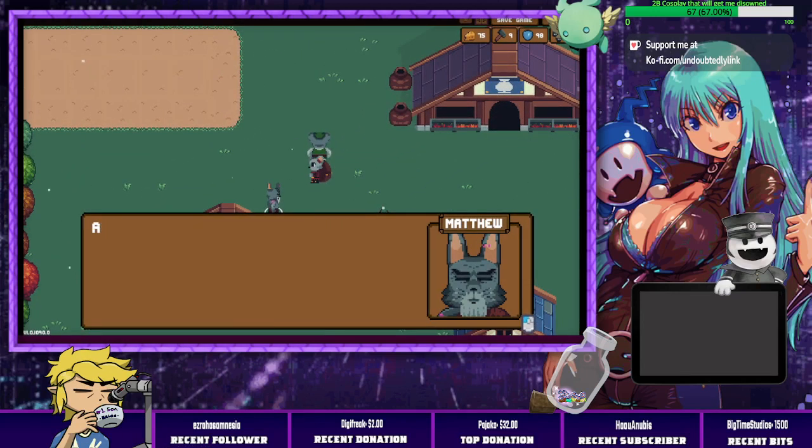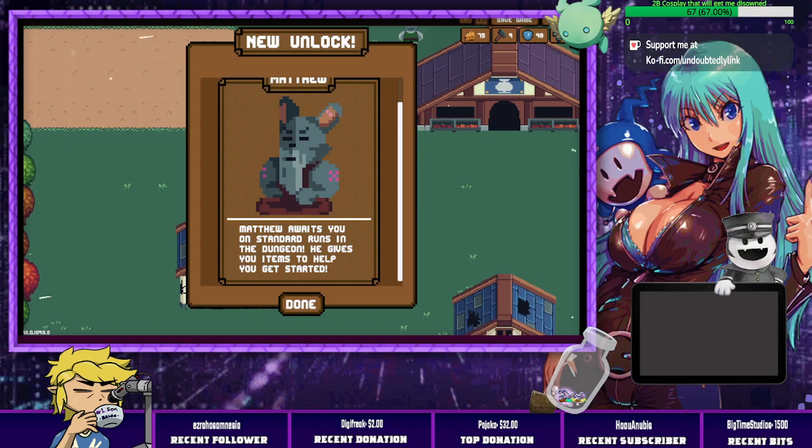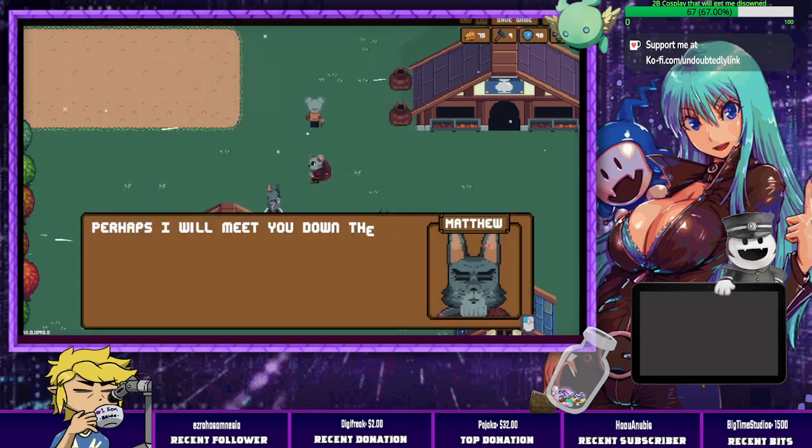I see you've returned from the dungeon, as have I. Yes, it's true, you're not the only one who explores the depths. Matthew, newly unlocked. Matthew awaits you on standard runs in the dungeon. He gives you items to help you get started. Cool. Perhaps I will meet you down there. I might be able to give you a few pointers. I'm also looking for the sparks.